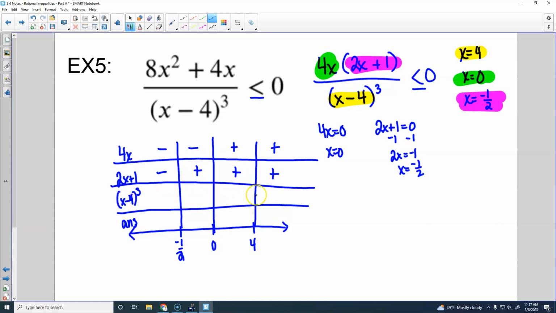This will equal 0 at 4. If I plug in something below 4, I'm going to have a negative number raised to the third power, still going to be negative. So I'll get negatives here all the way up to 4. And a number bigger than 4, like 5, is going to be a positive number inside of the parentheses. A positive number cubed is going to be positive. So if we go through to do our answer, odd number here, we've got 3 negatives, so that'll be negative. Even, that'll be positive. Odd, negative, even, positive.